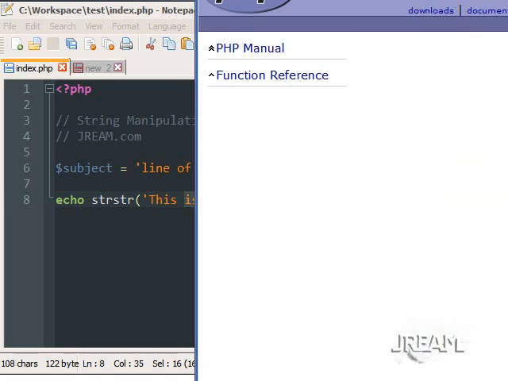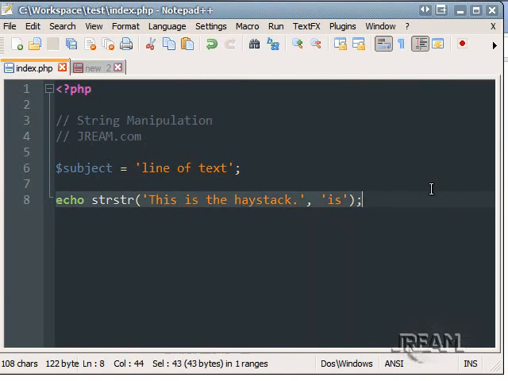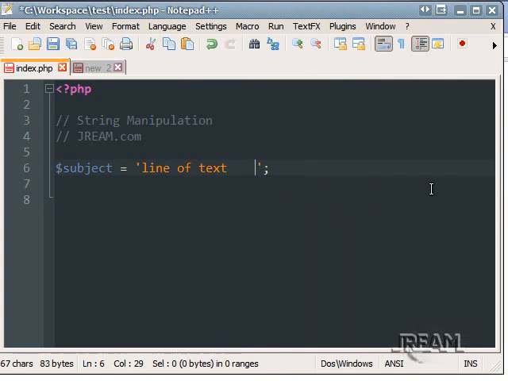Trim's a good one. For example, if we have a line of text with a bunch of spaces, or let's say someone inputted a password and it was like this, and it had a password with a space at the end, you could just do trim password, and that will trim white space on the left and right. You can do R trim to get, whoops, that was a bad word. You can just do that.